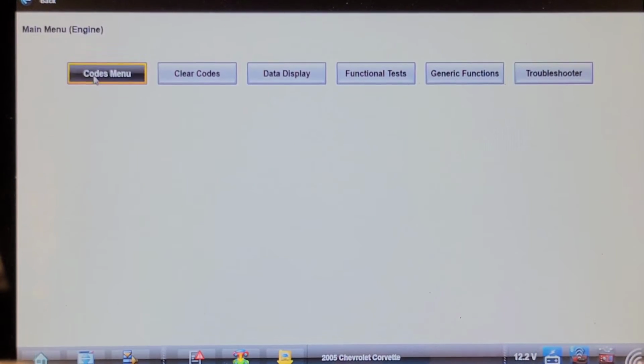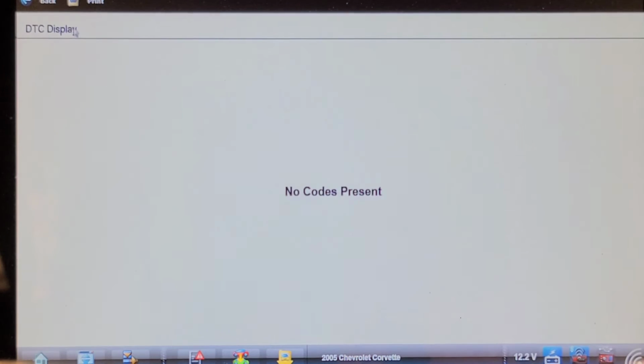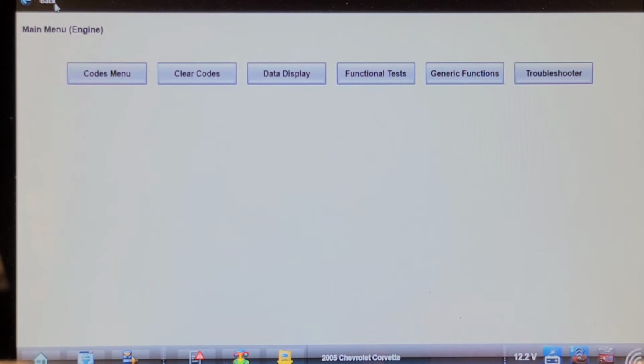One last time I'm going to check for codes. And there are no codes, so that was definitely the problem. The solenoid has failed. Now, like I said, trying to do that purge and seal test when it's running a monitor by itself is a problem. So I don't know if that's what's going on, but we're going to leave it at that for now, and maybe road test it tomorrow and see if it goes through a drive cycle and passes the evap test.